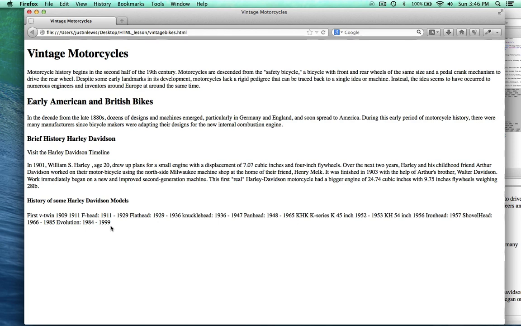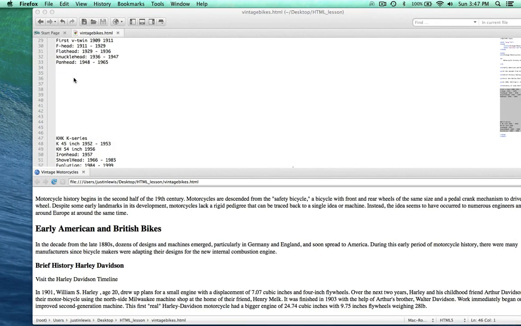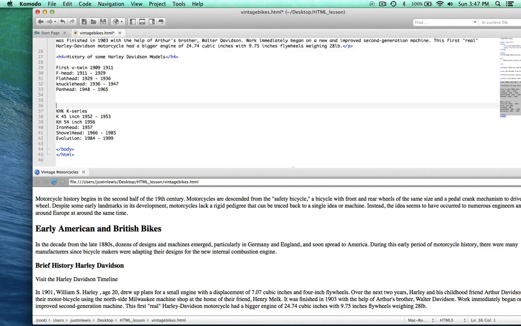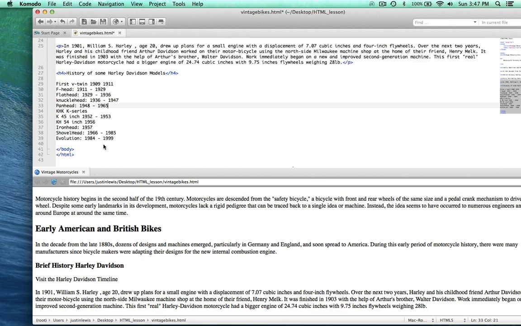When you create H1, H2 level headings or paragraphs, it automatically will give you one line of white space, okay? Everything within this right here, though, is right now just being rendered as a paragraph, even though it's not wrapped in a p tag. By default, most browsers will actually just render text as a paragraph. So what we need to do is give some instructions to actually render this as a list.